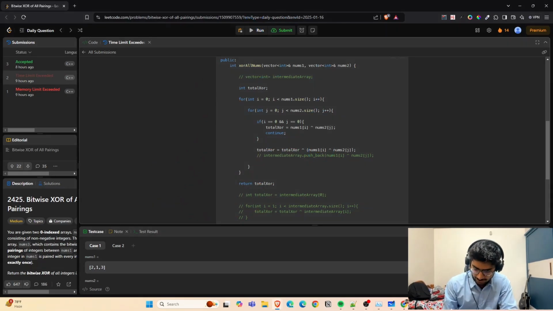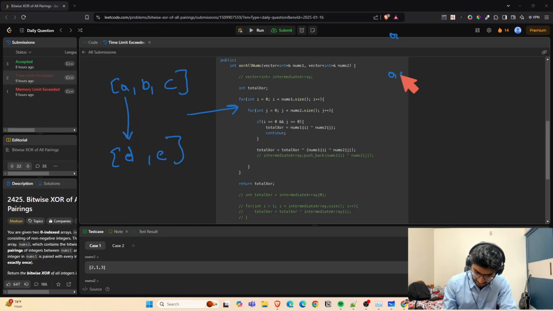Let's say the nums1 array is A, B, C, and the nums2 array is D, E. I'm going to represent the XOR of A and D as AD, just noteworthy. So you XOR A with D, you get AD. You XOR A with E, you get AE.